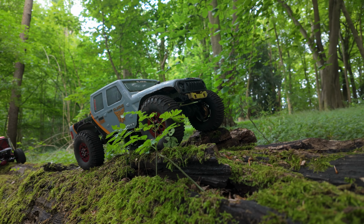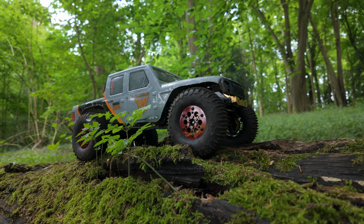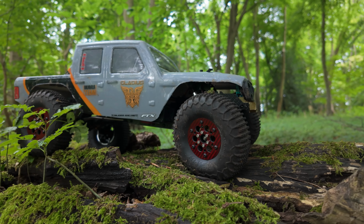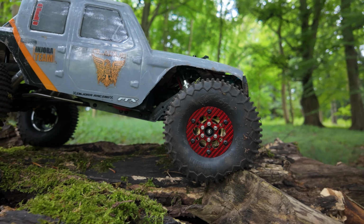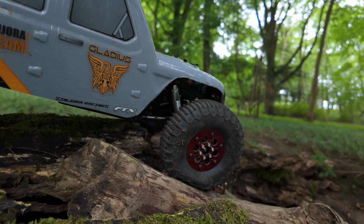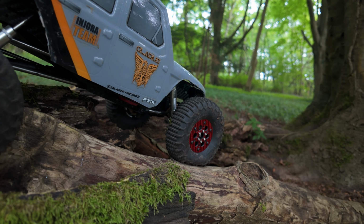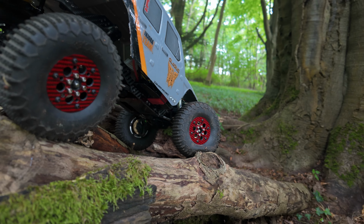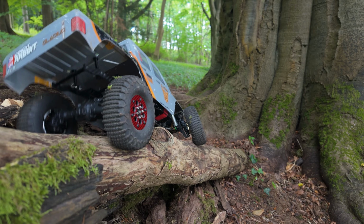So the way the deep dish works is you're able to put hub weights in and gain some track width for your vehicle, and of course adjust the track width if you wanted to. Like the computerized ones tend to run a little bit wider in the front and a little bit narrower in the back, as I have done here. You could use the brass hub weights to tune the width of the vehicle the way you want it.